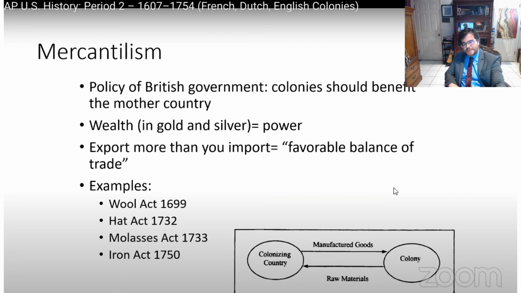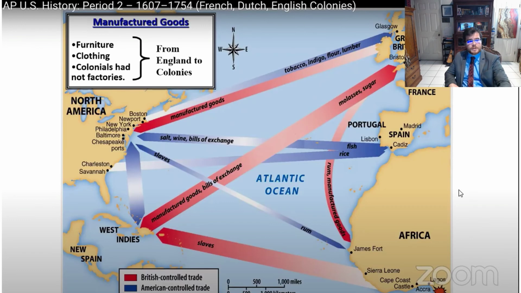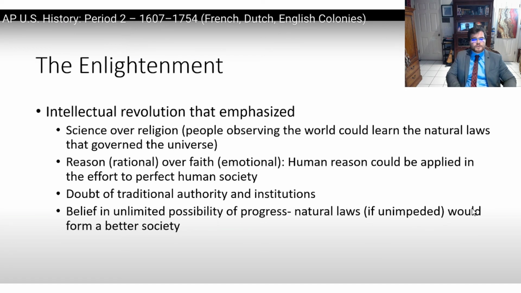Okay. A key mercantilist law is the Navigation Acts. Okay, the Navigation Acts are going to restrict trade. Okay, so manufactured goods. We see this triangle trade, this transatlantic trade. Slavery is going to be a huge part of it, right? That's part of mercantilism, cheap labor. So back and forth, England, they're going to sell the manufactured goods to the colonies. They're going to trade around slaves, and they're going to get the raw materials. Money, money, money. All good for the mother country. Okay. Now, the Enlightenment. Okay, goes hand in hand with the First Great Awakening.